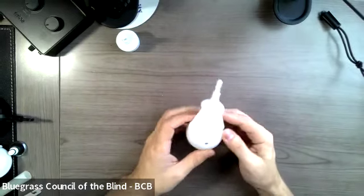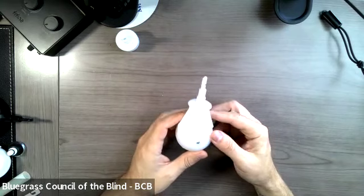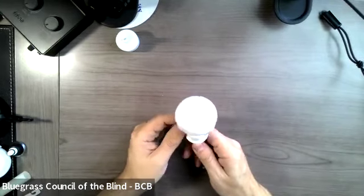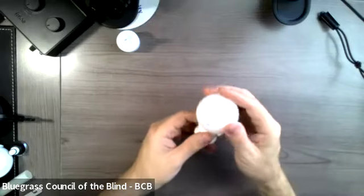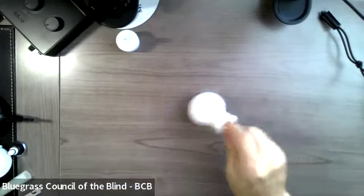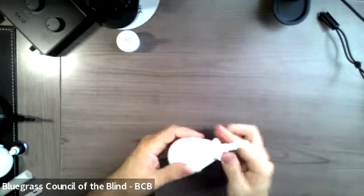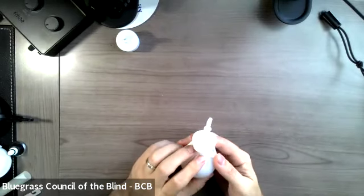And then the last tip I want to talk about is one of their brand new tips. This is the Pathfinder 360 tip. It resembles a large rolling ball tip, but this is a 360-degree rolling tip. So it will roll sideways laterally, but I can also roll it forwards. If you're using this on the end of your cane, you can roll it in any direction, side to side, forwards, backwards. It rolls in any direction. So that's why it's called the Pathfinder 360. So interesting new tip, brand new, just out maybe a year or two.